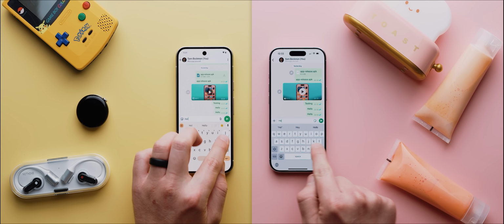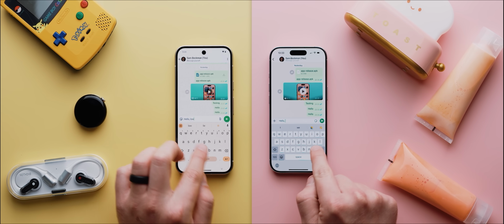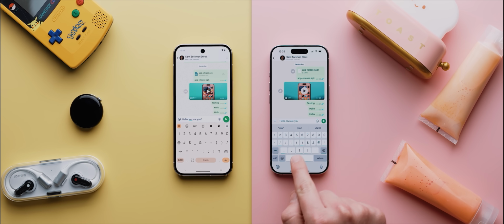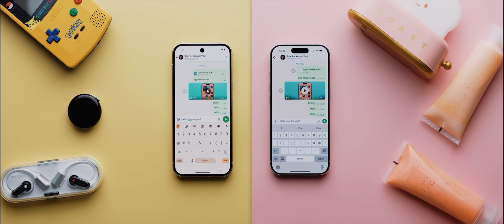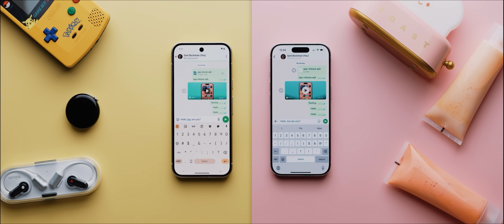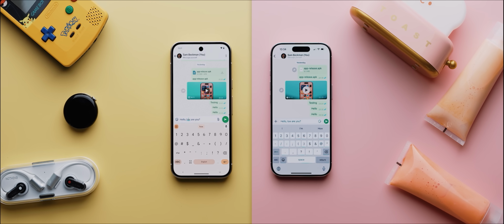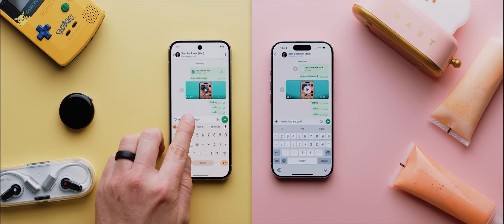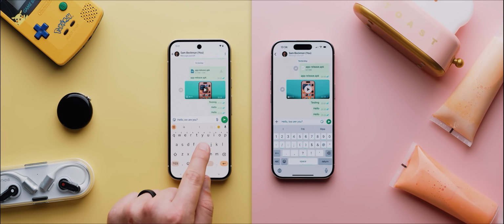If I type out this message that says something like, hello, how are you? But then I notice that I misspelt a word on my Android phone, it understands context and shows that I've made an error, and I can then easily tap that incorrect word once and replace the word with the right one. And also, notice how easy it is for me to place my cursor wherever needed just to quickly edit a single letter.